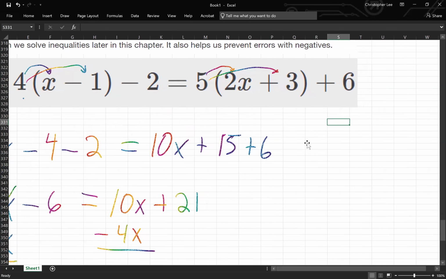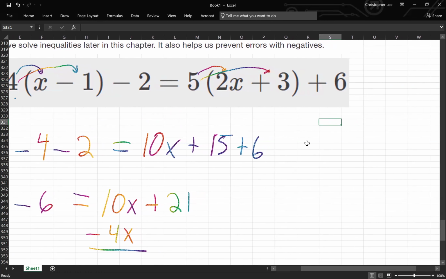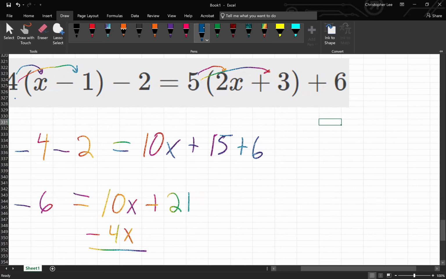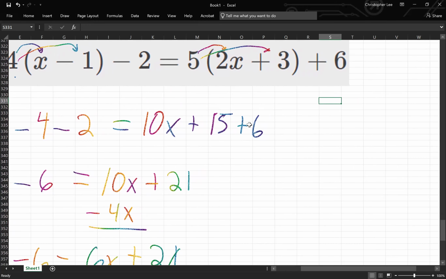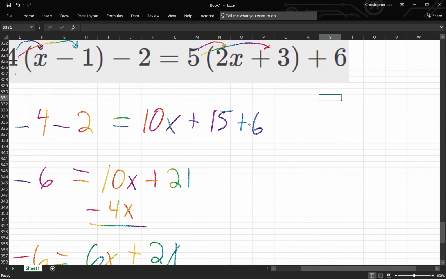Just gonna pull this to the side real quick. Let me get another color. Let's try blue. All right. So I'm gonna do a check. So what do I have? Well, you know what? Hold on. That was a little bit high. 1 second. Just bear with me 1 second. Okay. So I want to do a check.